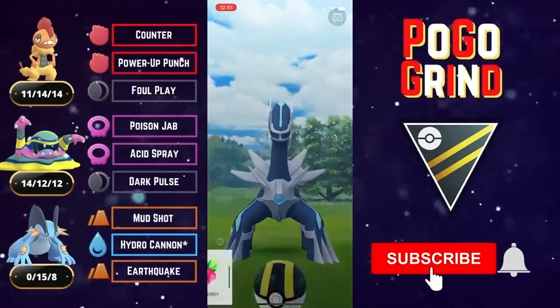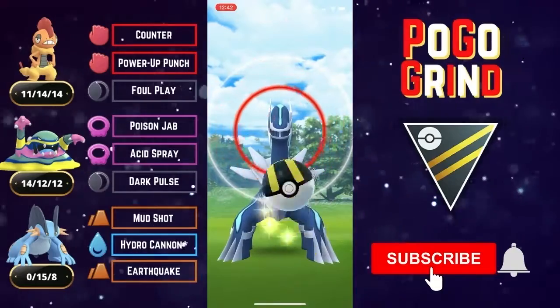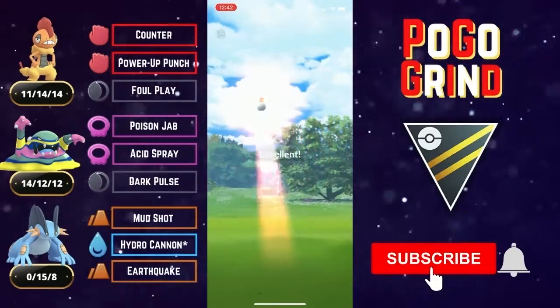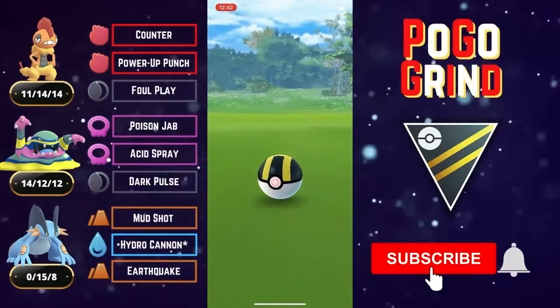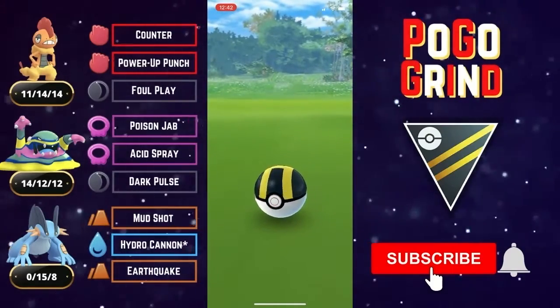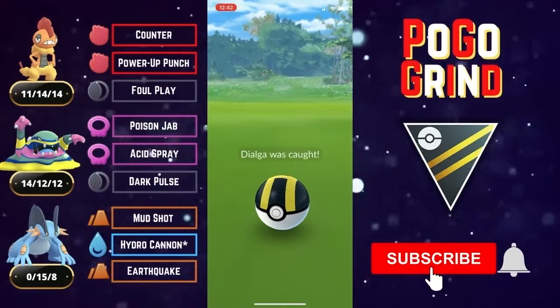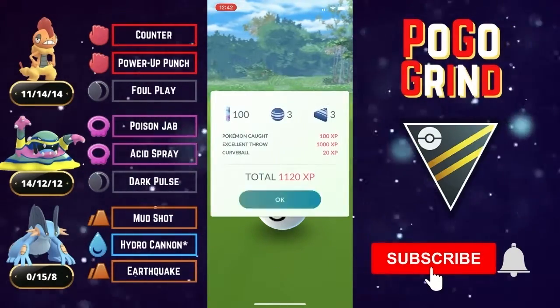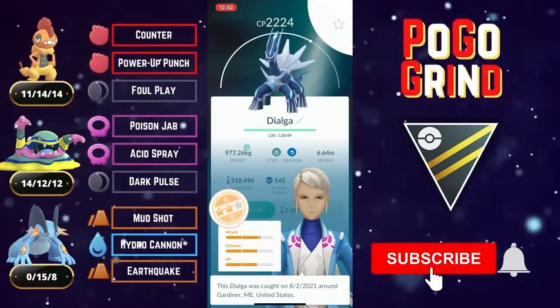Yeah, so very nice team comp here, guys. Very strong. I might run it in the Ultra League Remix. Let me know in the comments if you guys would want to see something like that. I know Scrafty had a Scrafty Pogo. Shout out to Scrafty. He's a fellow content creator. He ran Scrafty, Jellicent, Gengar. That seemed to be extremely powerful for Ultra Remix.